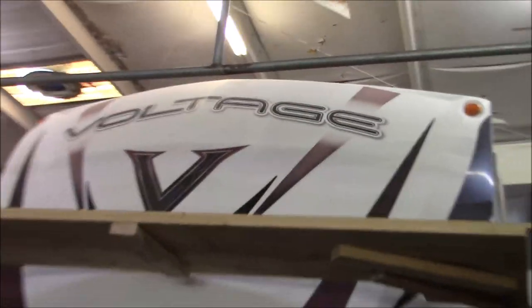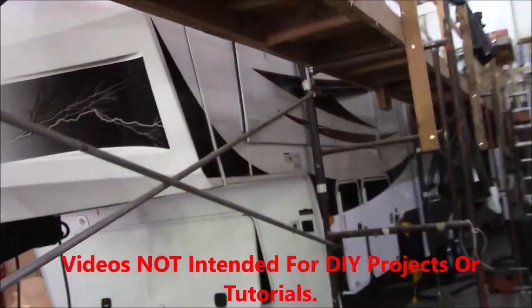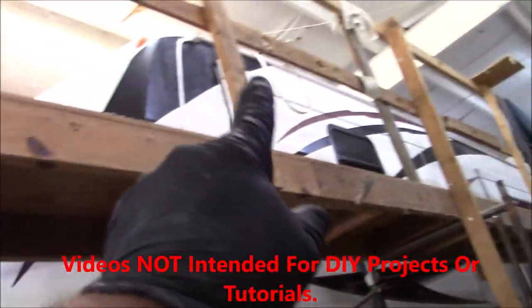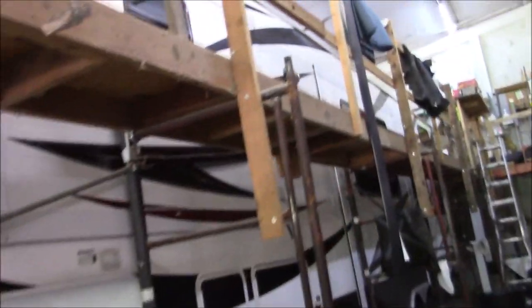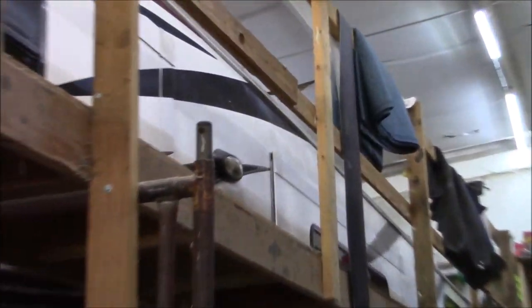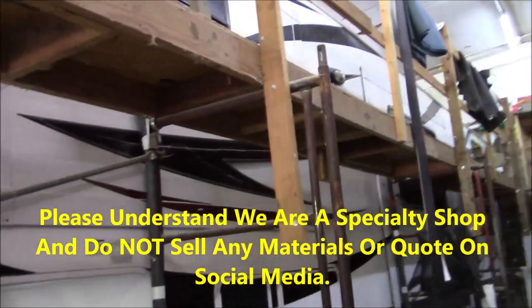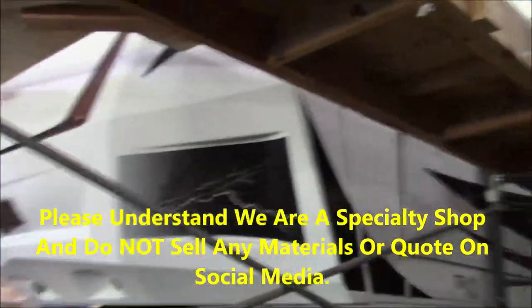We've got a big old void in here, and we're obviously going to get a roof on it, but it also has quite a bit of delamination along the top. You can see the wrinkle up above the slide out, right there. And it's got some in the back. So it's got some delam on here. I don't know if we're going to be addressing that or not.